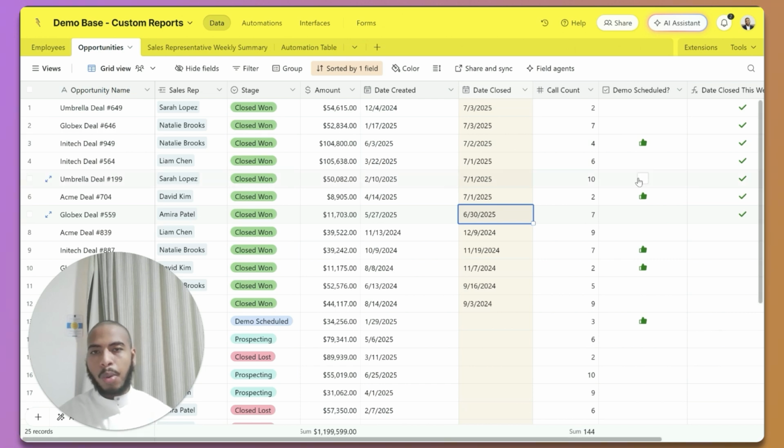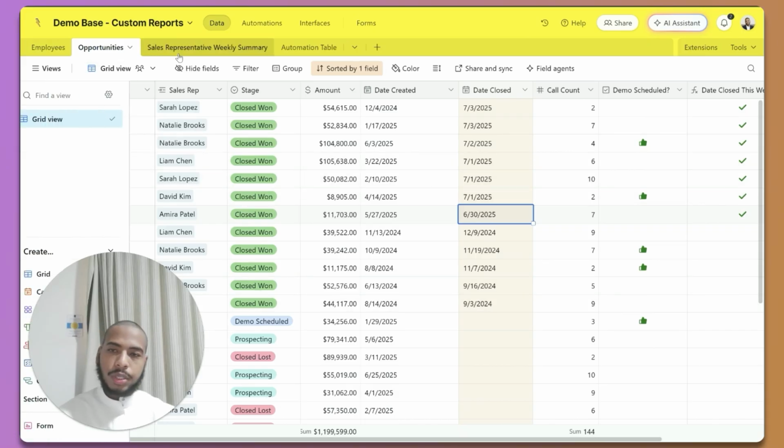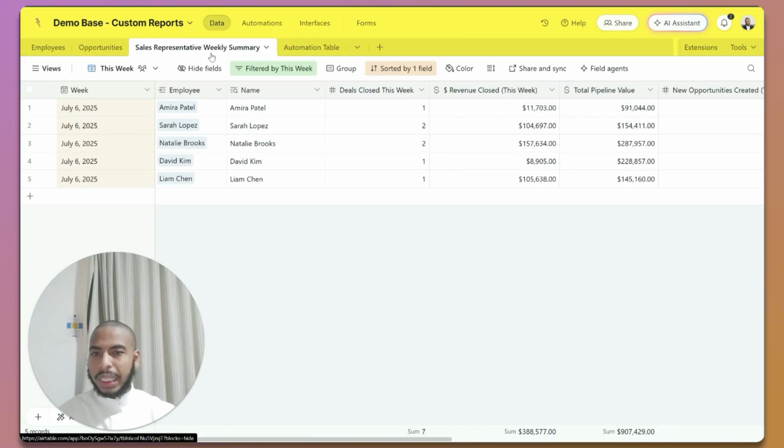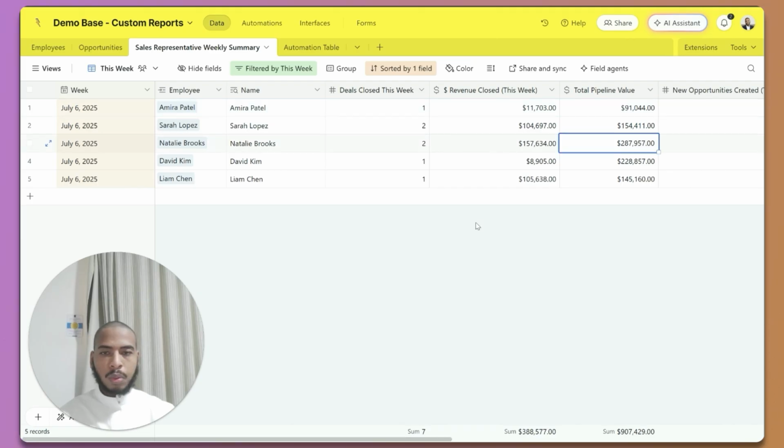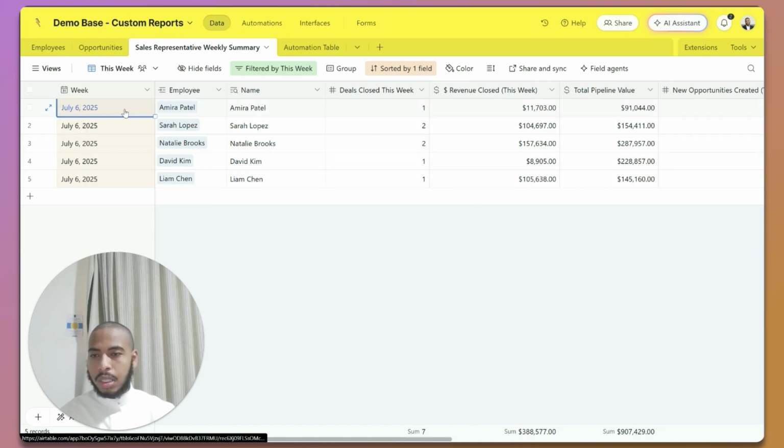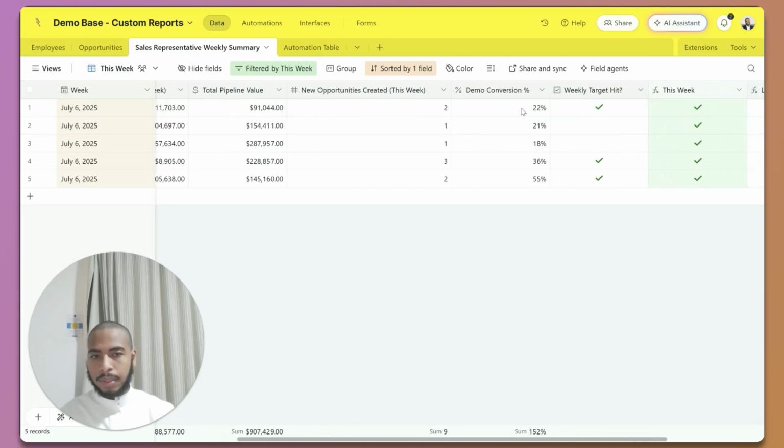Traditionally in Airtable, that would require a bunch of different junction tables, and those get messy and complicated quickly. So we wanted a clean way to manage that. So our solution was a third table called weekly summary, basically sales representative weekly summary. In here, it summarizes what the sales rep did every week through an automation. Every week, it would gather all the data from the employees and opportunities, and then create it here as a single record. So you can see over here, we have a record for July 6th, right? For this individual employee, and here's the summarization of all their data we took directly from the employees table.